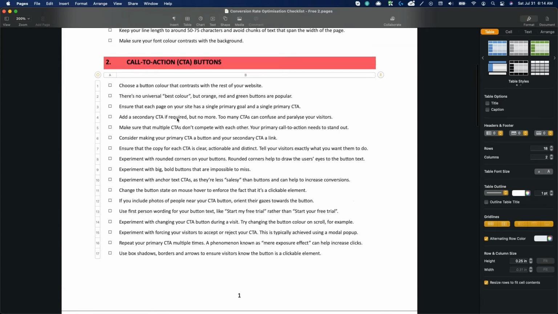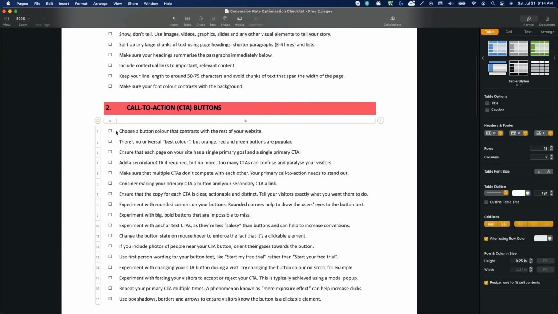You'll also notice that I added numbering. So if we're talking about 1.1 or 2.1, in this case it would be choose the button color. This is useful when you're collaborating with other people. We don't have to say, oh, this is about the button color, it's the first one from the top and the second call to action area.